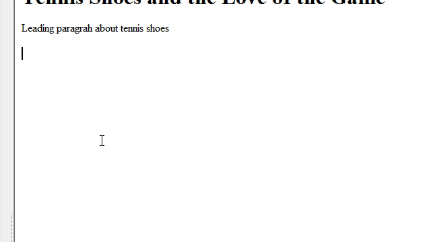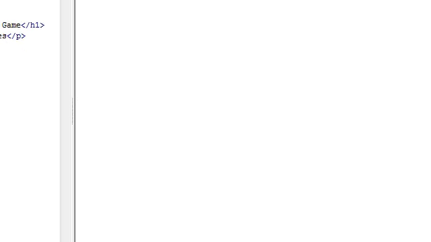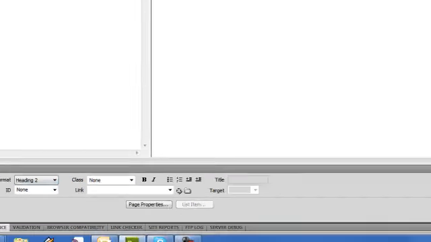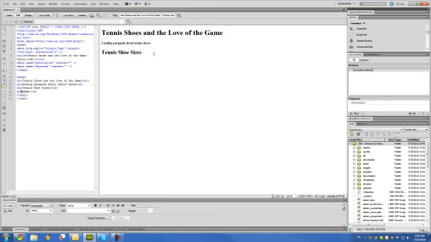It's always best to break down your copy into heading, second headers, explaining what the rest of the article is about, so that if somebody reads from top to bottom, they can have a quick idea to know what your copy is about. So I'm just going to say tennis shoe sizes, for instance, and I'm going to make that a heading 2. And then obviously here I'll have 1 or 2 paragraphs about tennis shoe sizes.